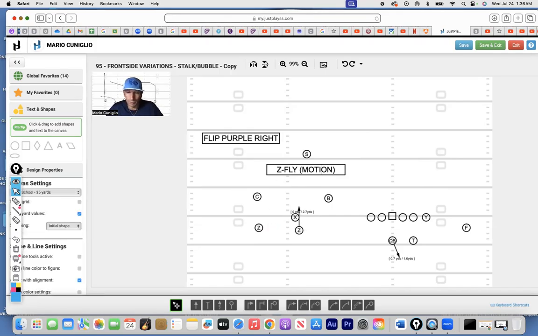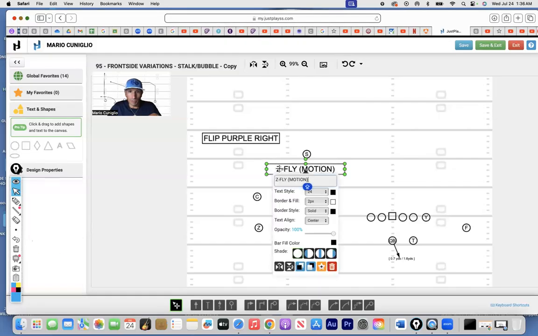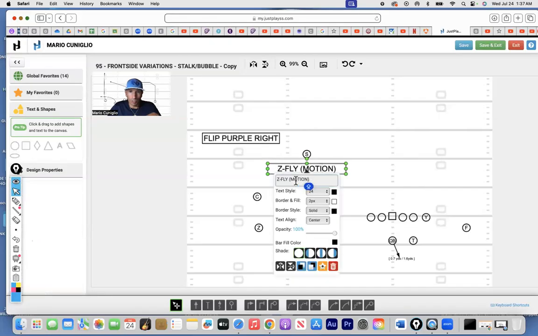Okay. Next one that we'll go over is move. So let's say that we stay in the same formation, because I don't want to go nuts and make people's heads rattle.